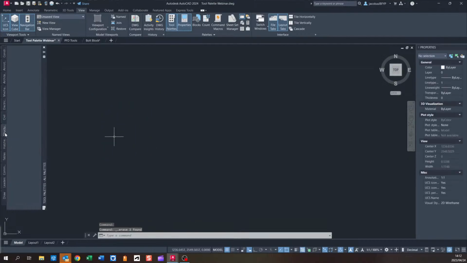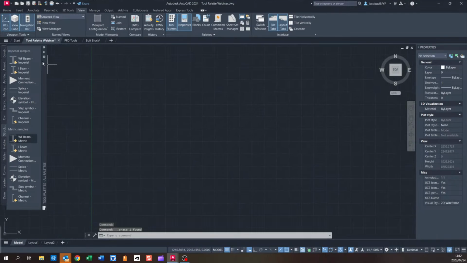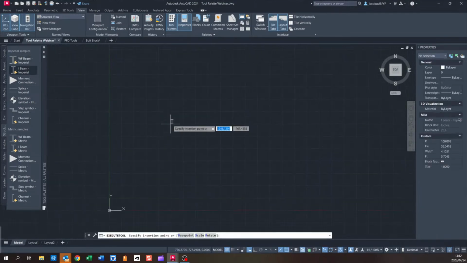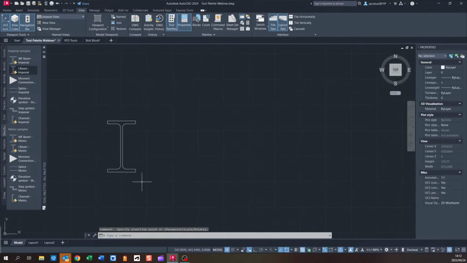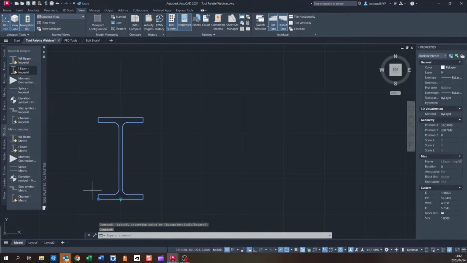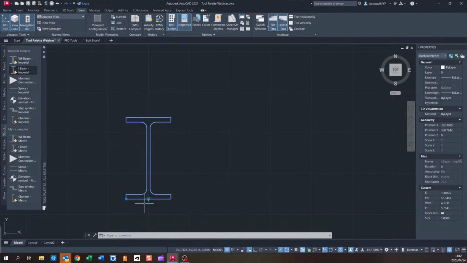So now if you take one of these tools and you add them to your drawing, if you want to edit this actual cross section, there's really no way of editing it as the block itself unless you go into the block editor. But going into the block editor, if you change anything here, it will change this actual tool.